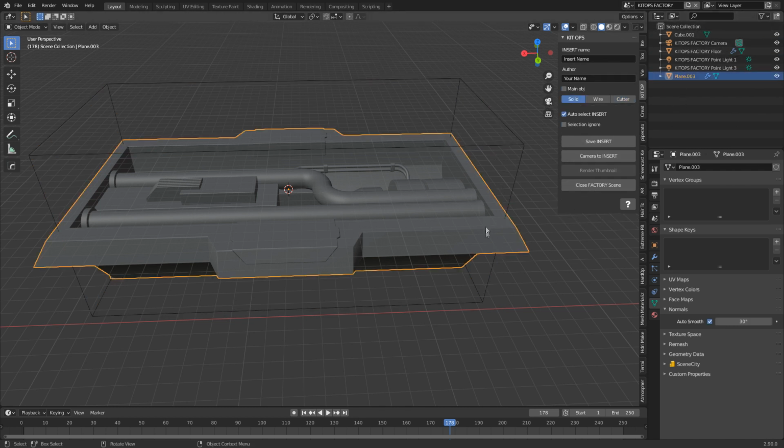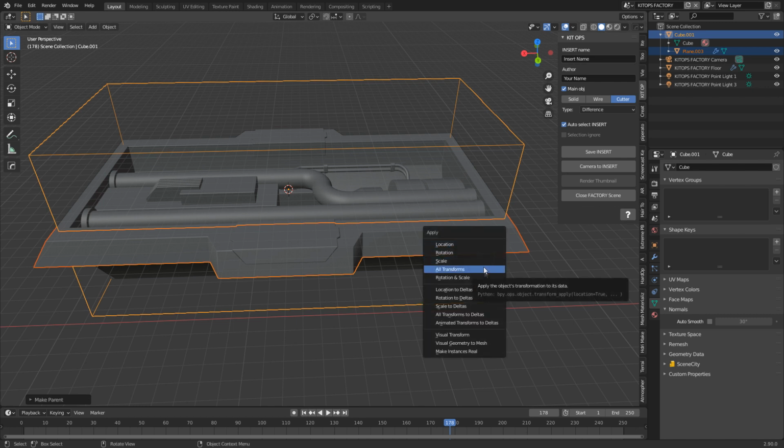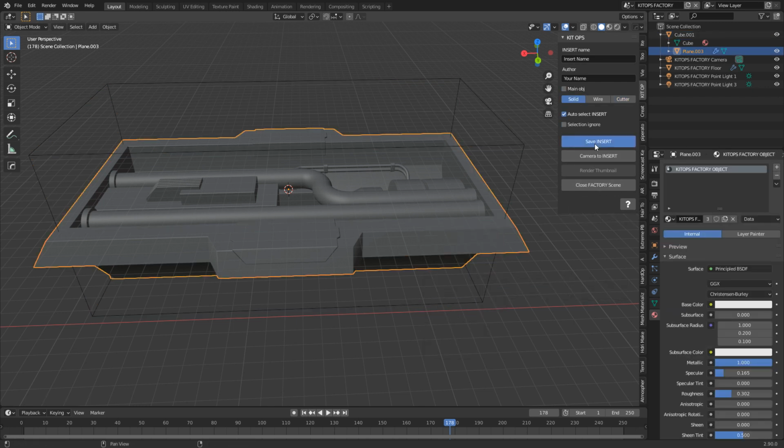And because this is our main object, we need to parent all our other objects to our main object. So from here, what I'm going to do is select our mesh and then our main object or parent object, Control P, object. And so now we can see that we've got this hierarchy. Now, one important thing as well is we need to select everything and we can do Control A and apply scale.